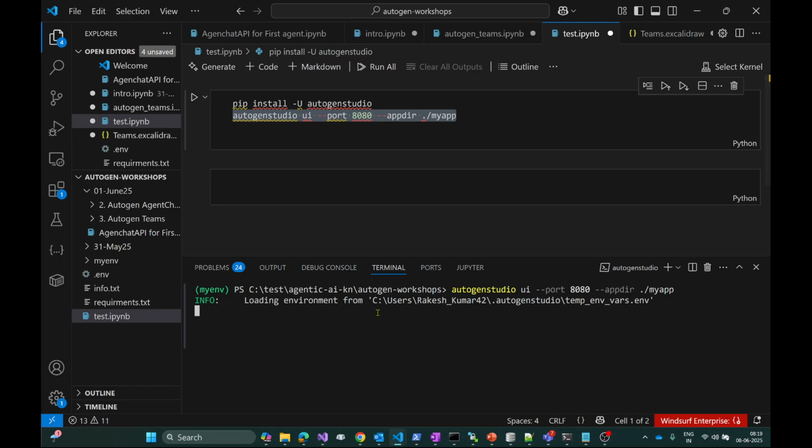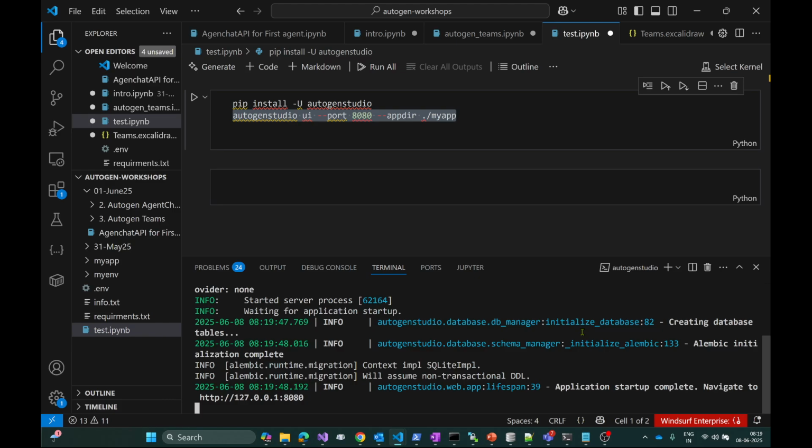Okay, so it is loading the environment from this. So AutoGen Studio has been installed and now it is loading this environment variable. It creates a database and all those internal steps. Application startup complete.